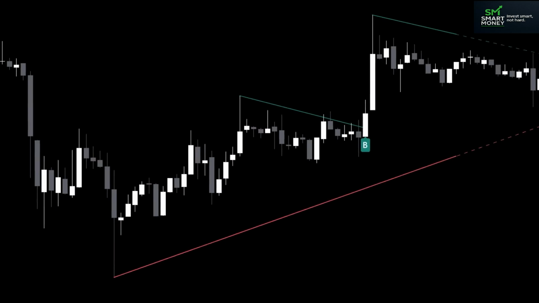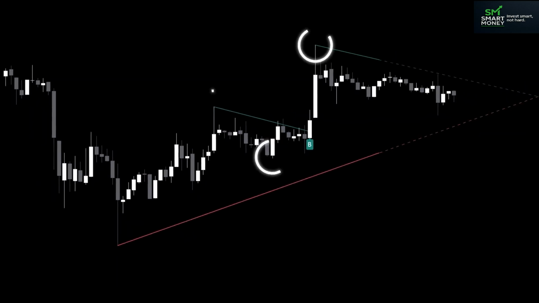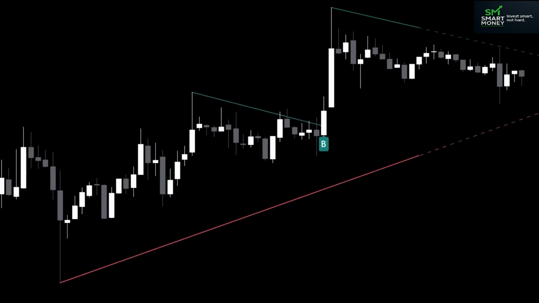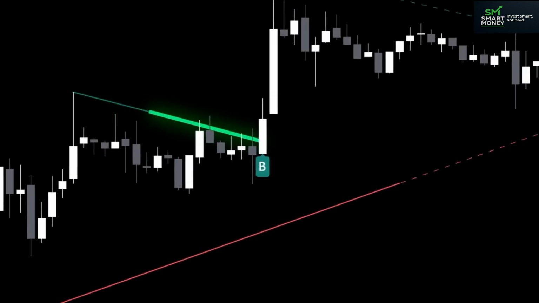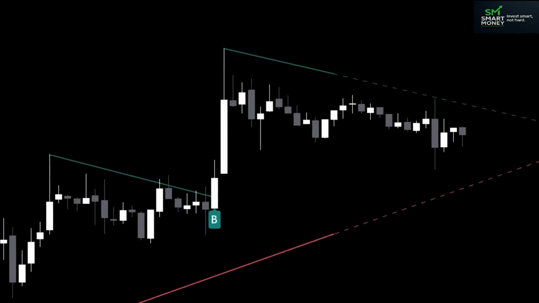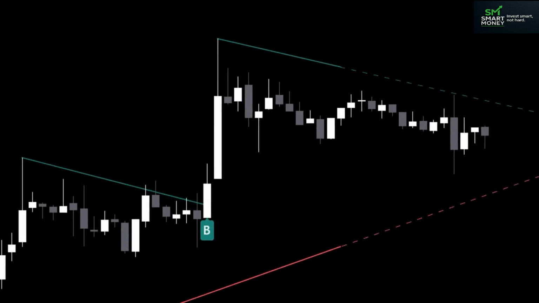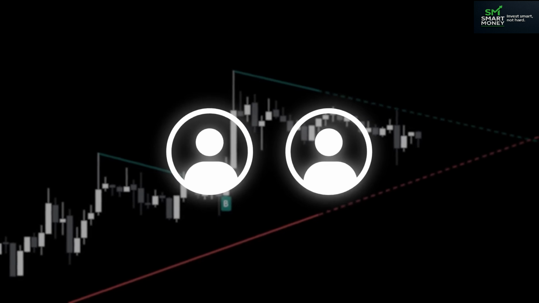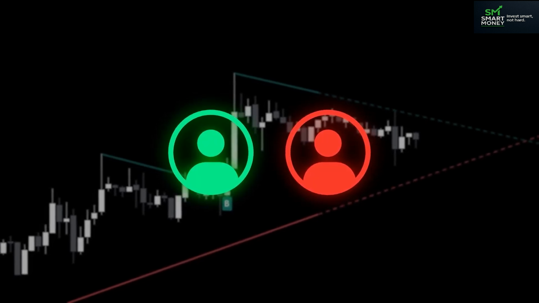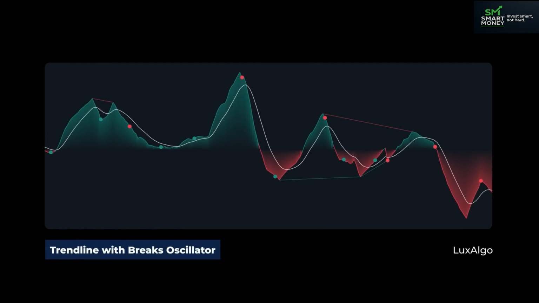Trendline breaks. A traditional trendline connects a series of swing highs or swing lows and acts as a rough guide for the current move. When price cleanly breaks that line, it often signals that momentum is shifting and a new leg is starting. The problem is that this is usually very subjective. Two traders can draw the same trend completely differently and get totally different signals.